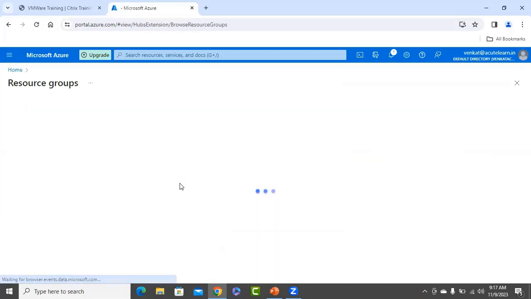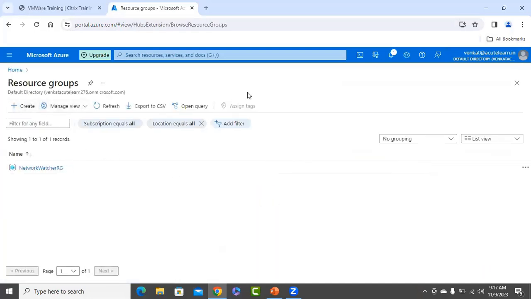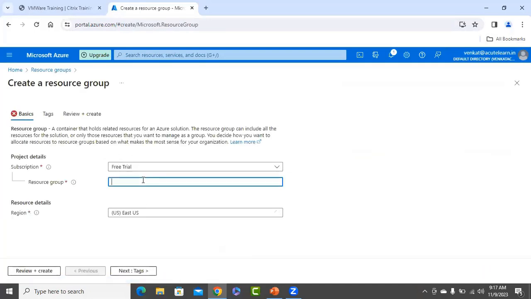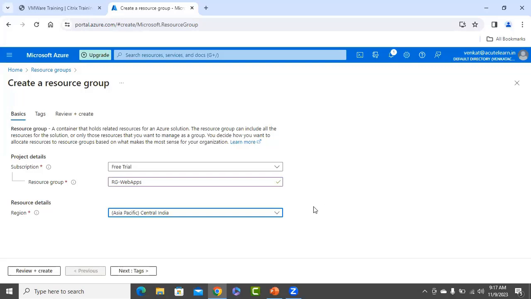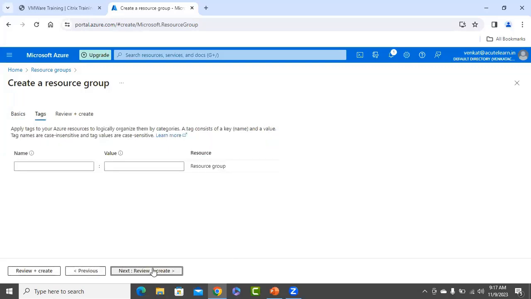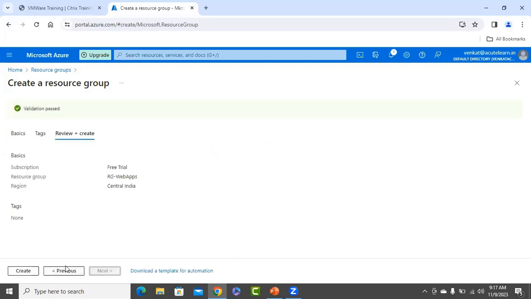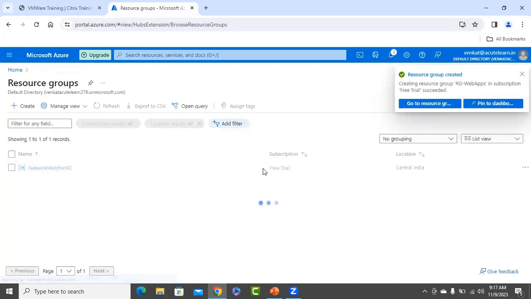So I'm going to resource groups, create a resource group. I'm giving a resource group name called web apps. For the region, I'm selecting Central India. Next, review and create it. Now we have created a resource group.